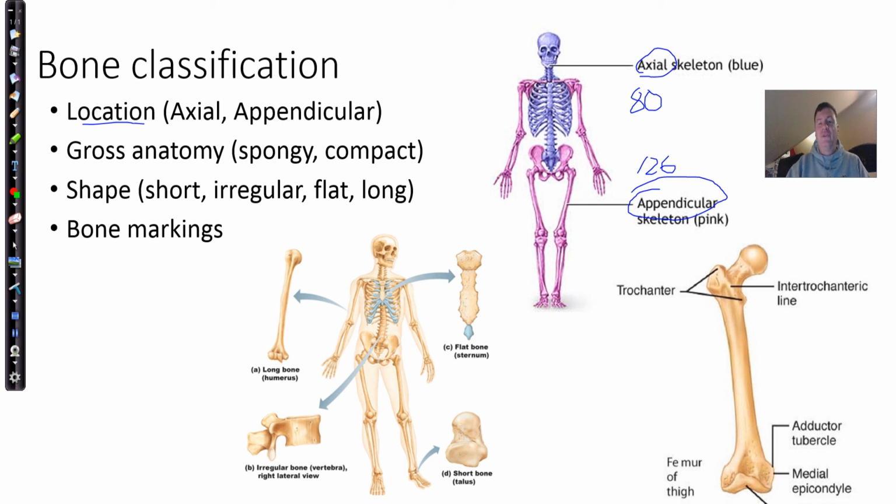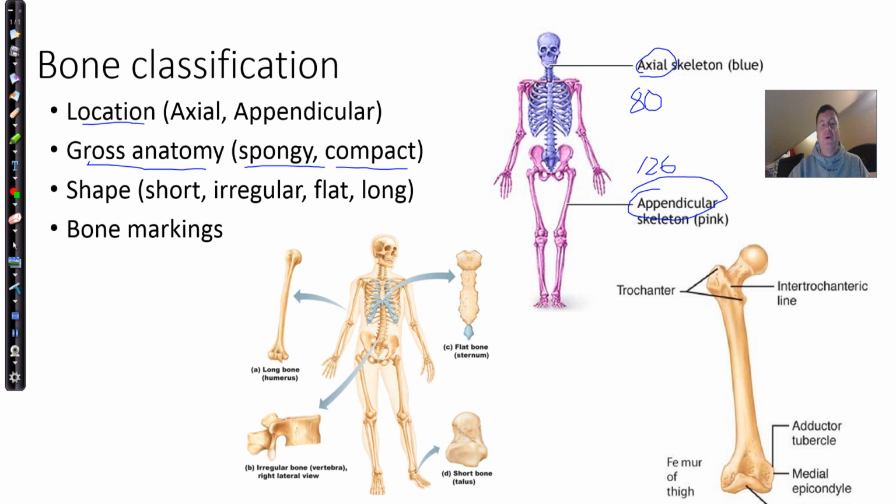Another way of looking at bone is to look at it in terms of its gross anatomy. And we'll do this more in class when we talk about spongy versus compact. We can look at the organization of the tissues, and when you're holding a bone in your hand and you feel the hardness of that, you're feeling the compact part of the bone. Within the bone, though, there could be spongy bone where you have your marrow. We'll talk about that more in class.